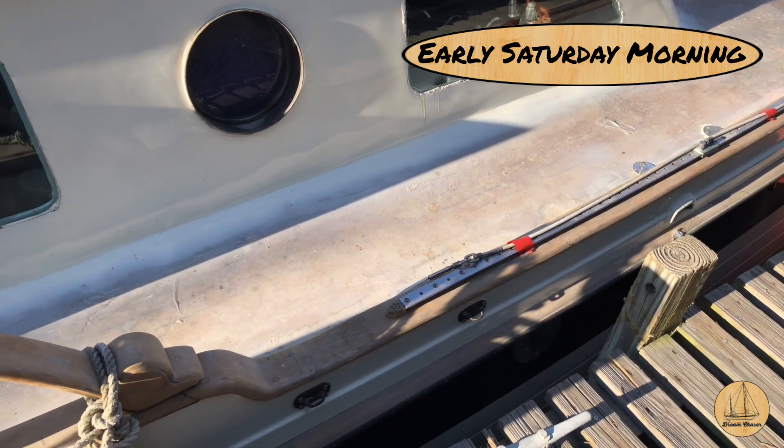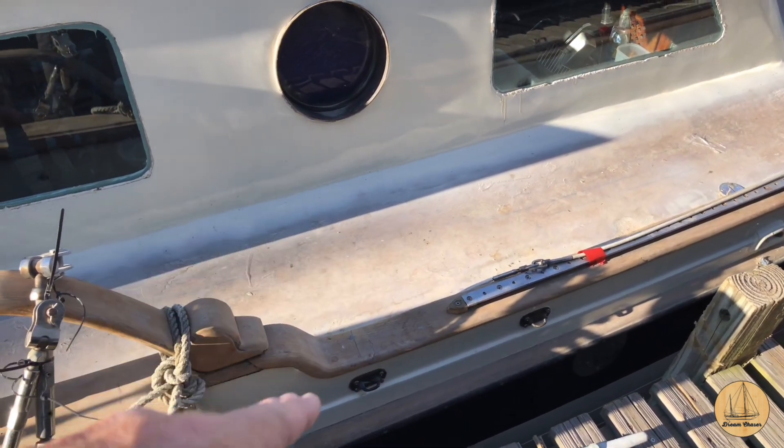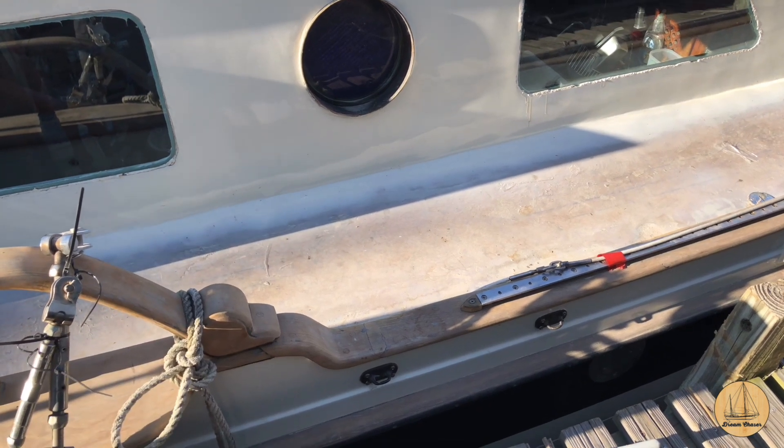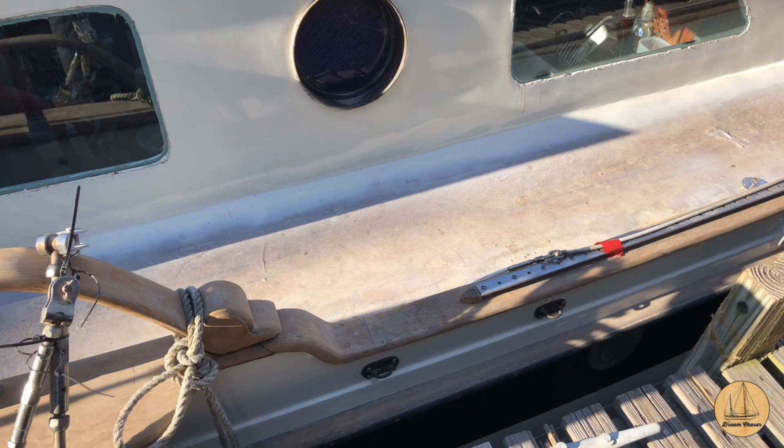The task at hand today is to determine how we want the layout of the handrails. Because we have the new yacht steps that automatically go up and down with the tide, we want to make this gate entry a little wider — it was 18 inches before and we think we want to go to 24. Once that's determined, we can do the math from this stanchion to the forward stanchion and divide it out to see how many stanchions we actually want.